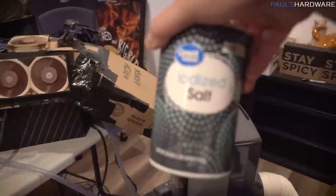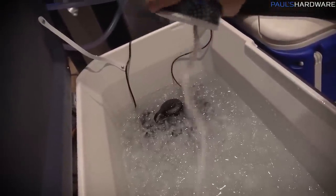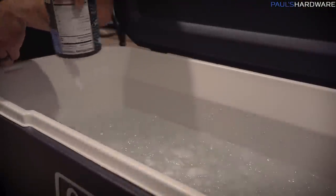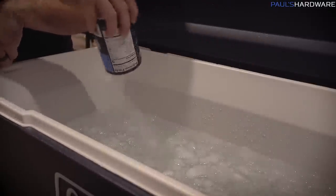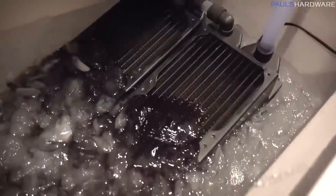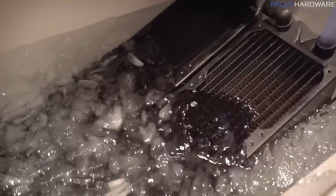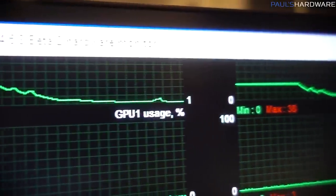Now, what I was hoping was going to be my little trick shot, my little ace in the hole, was adding salt to the water, because if any of you have ever made homemade ice cream before, you know you gotta salt the ice around the bucket, because salt lowers the freezing temperature of water, and essentially it means that your water can be colder while still staying water and still flowing through the radiators and everything. I would also like to say that my radiator flow setup down here was actually working really well too, so that was pretty cool. I did notice a difference after adding all that salt in there. I think the lowest temperature dropped down to zero from where it was maybe one or two before, so it did impact things a little bit.